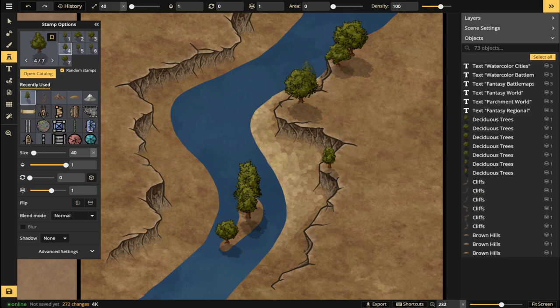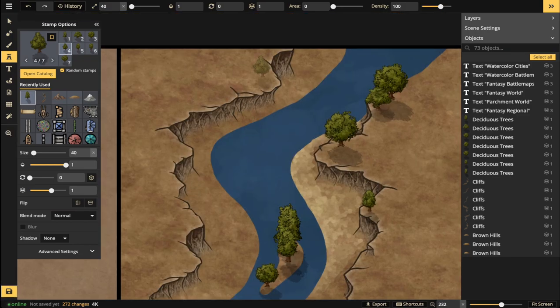It's going to be the same thing in top down as well. Have some trees overlapping. That's going to look really nice. And every river is different. Some rivers maybe not have a lot of trees close to its bank, maybe farther out. It just depends on how you want to do it.